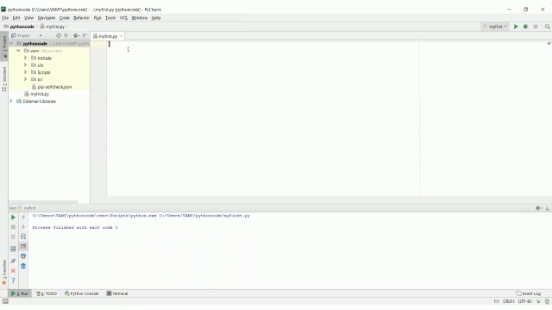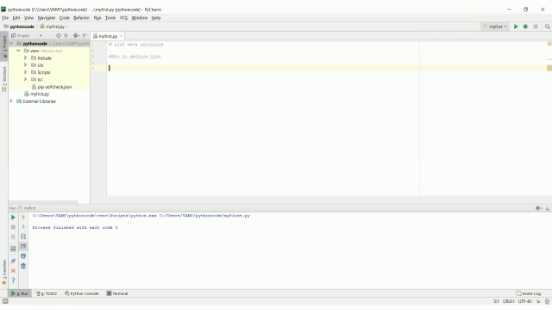Today we are going to do the practical with the list data structure. The first basic step is how to define a list. Watch carefully here.